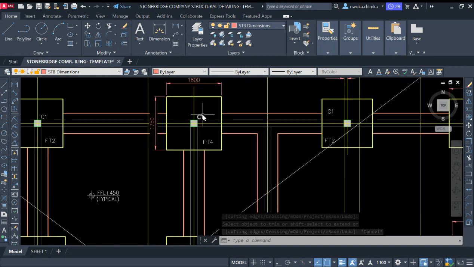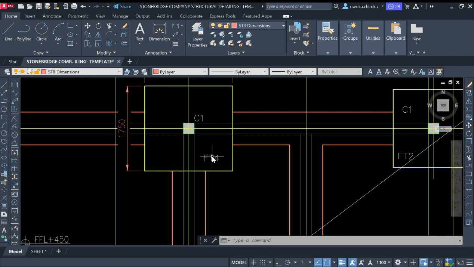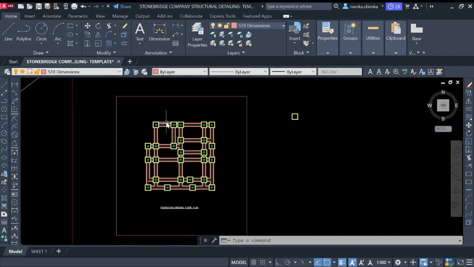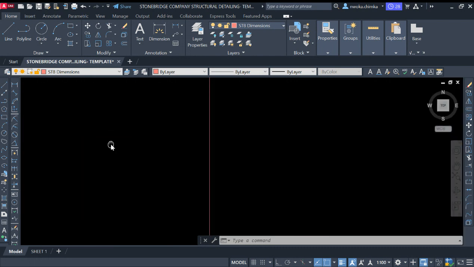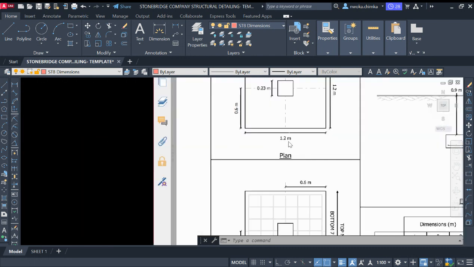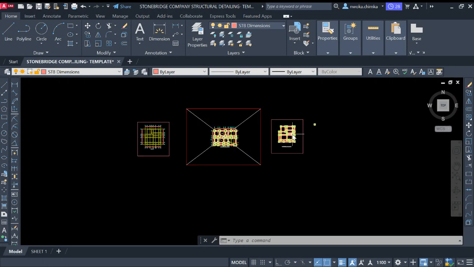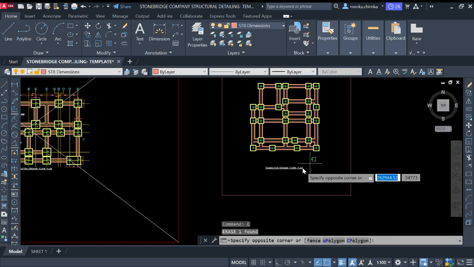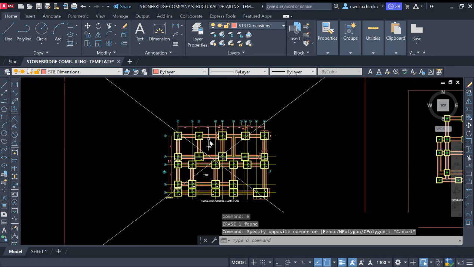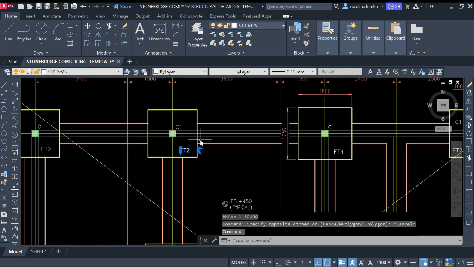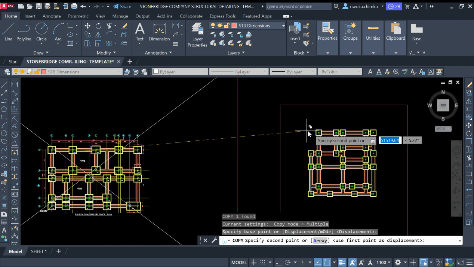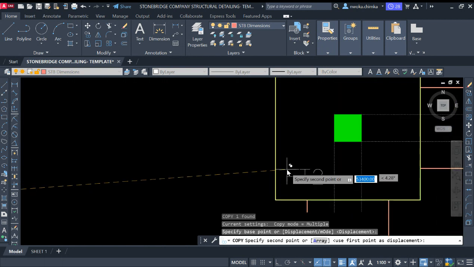Next to do right now is to number this footing. As we know, we have a typical footing of 1.2 by 1.2 from our design report right here. We have a typical footing of 1.2 by 1.2, and this footing is called footing 1. So let's just remove this right now, and then okay, leave this here first for now, and then go right here to copy one of these. Copy one of these, and then go into this place and just paste it there.